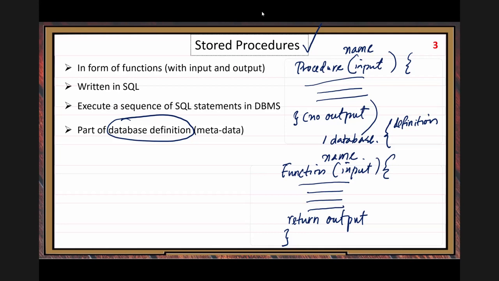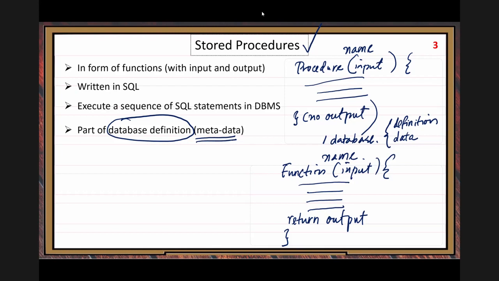You define a lot of things you need to use in your database. So that's the definition part. The second part is the data part, the business data. So these are the two parts of each database. The definition part we also call metadata.